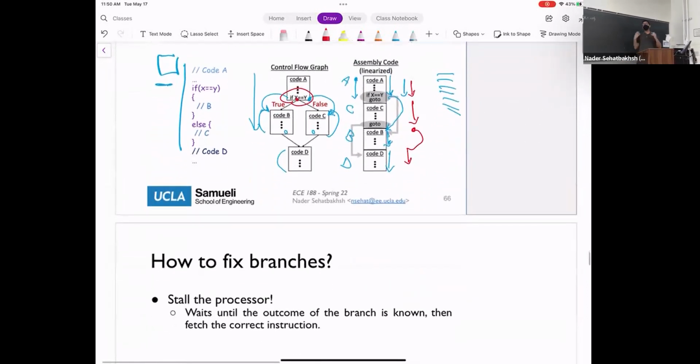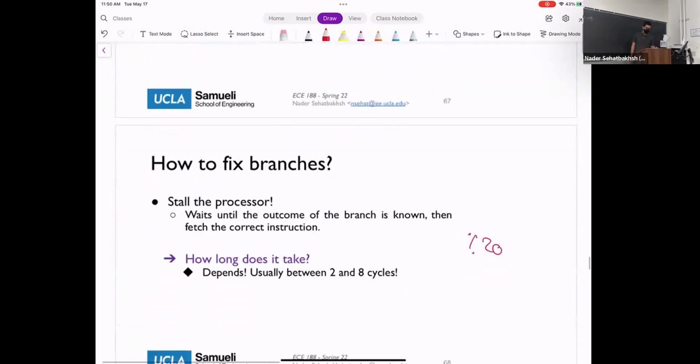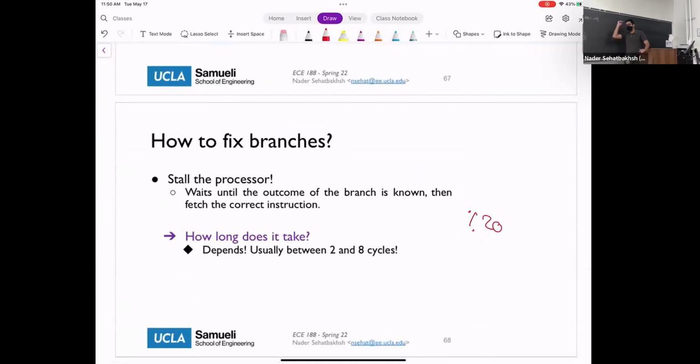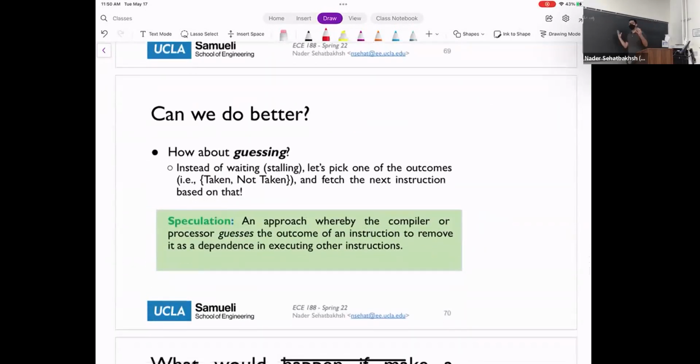There's a whole bunch of ways to make this guess and to design the branch predictor, which we're not going to talk about. But the idea is that whenever we get to the branch, we make a guess, and this guess in most cases is more than 90% correct. So in 90% of the time, we don't even notice that there is a branch. In only 10% of the time, we're going to see that, oh, we made a mistake, but there is a mechanism for recovering from this mistake and going back and running the second path. All right.